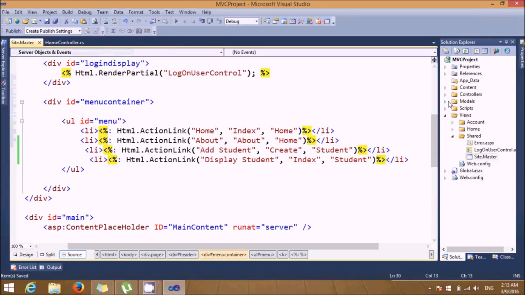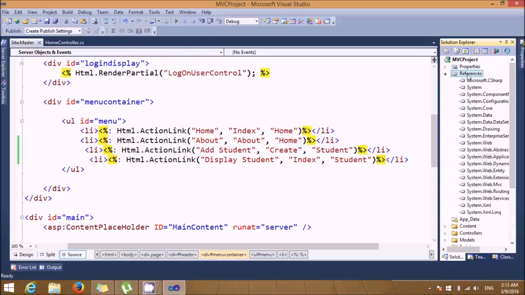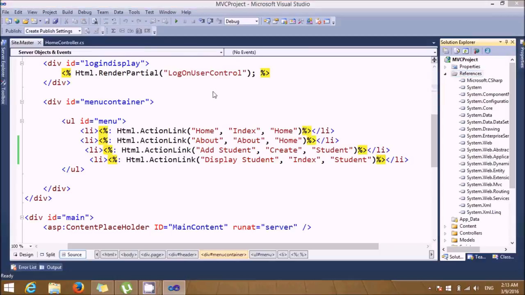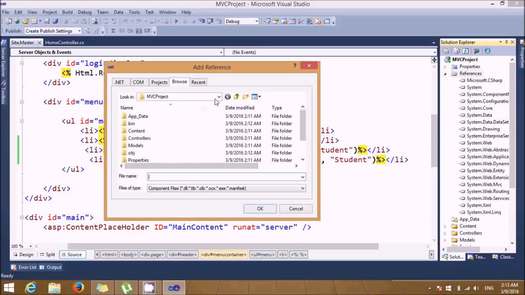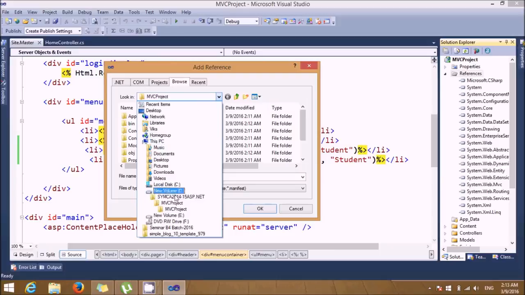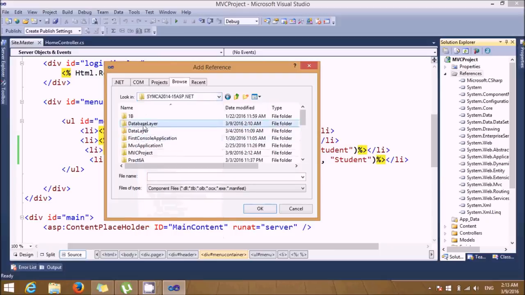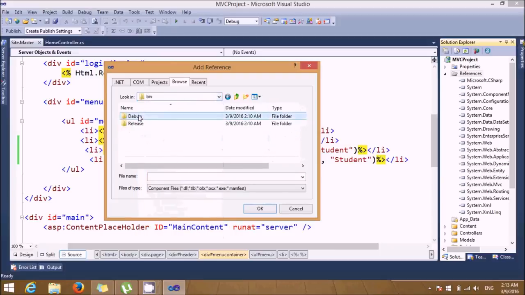Now here we need to add the references first so that we can see the entire records of that SYMCA table. So what we need to do is go to the references, add the reference, and browse to your database layer where we have saved it in this folder, and connect your DLL file.